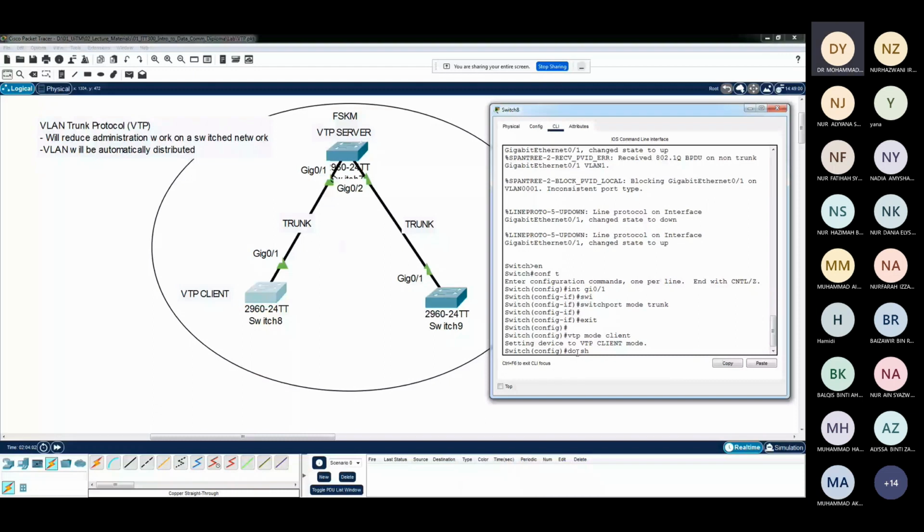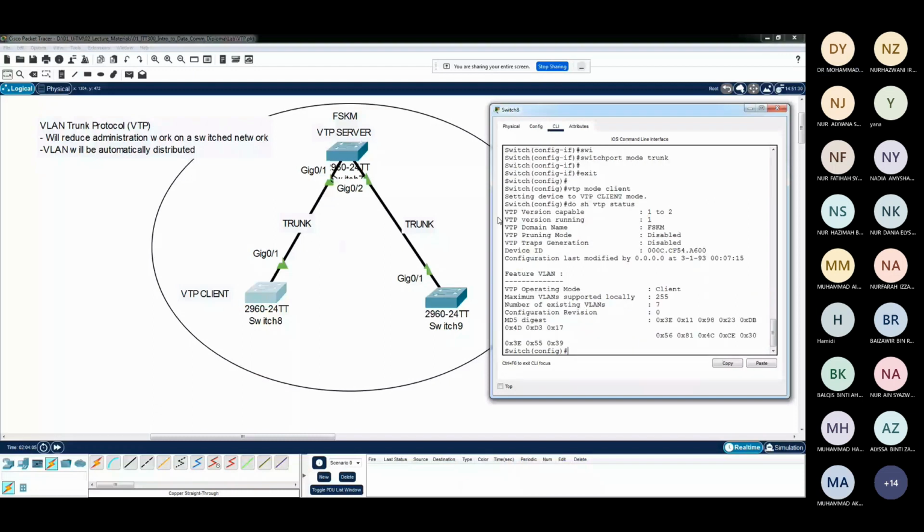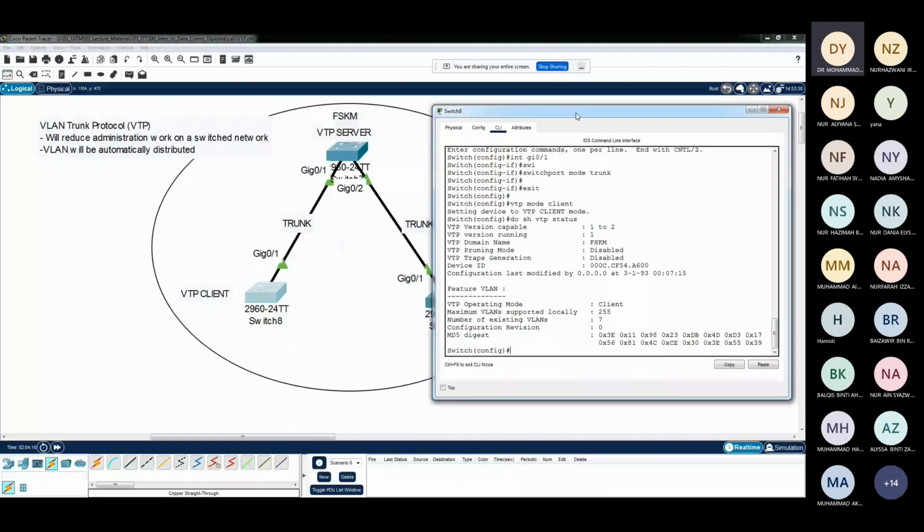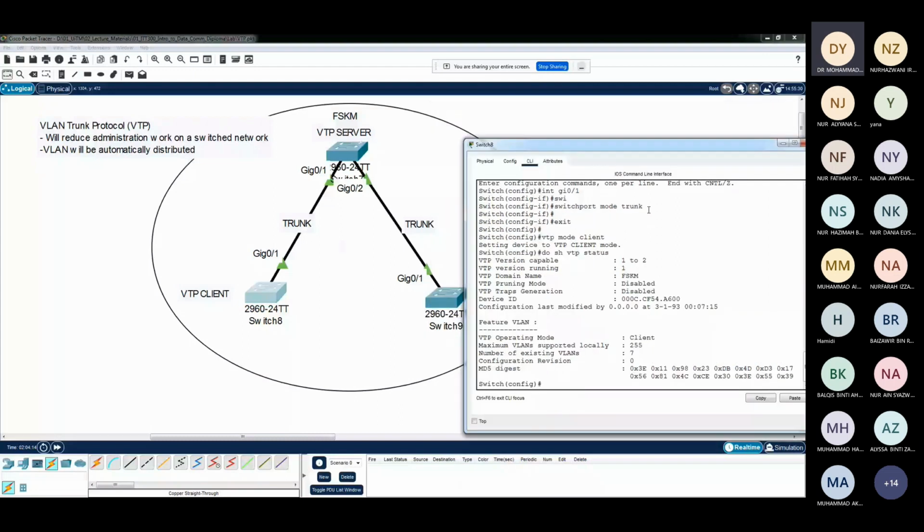Okay, what do you discover here? So you can see we just configured the mode client, and then they will automatically define the domain name and then the mode client. So they inherit the information.